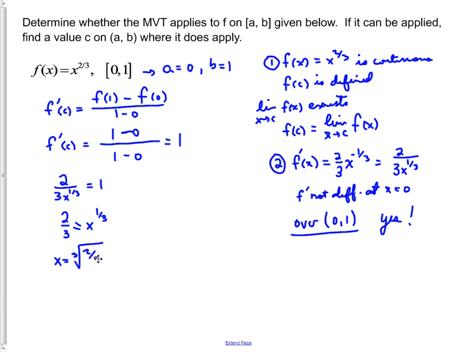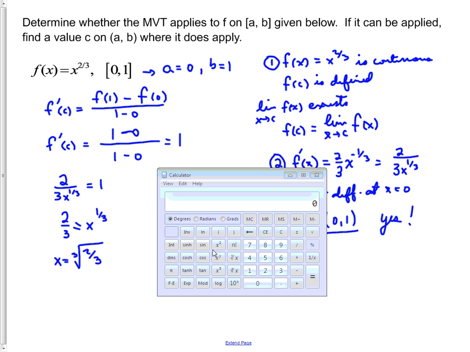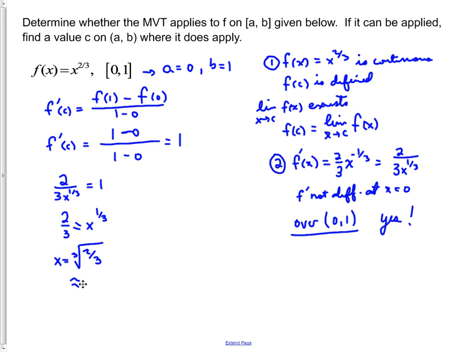Now, does that fit within our interval? Well, absolutely it does. If I take my handy-dandy calculator and take 2/3 and take the cube root of that number, here is my cube root on my Windows calculator, 0.87, so approximately 0.87, this is true, and therefore, yeah, f of x is differentiable, and there is a value of x for which the derivative would certainly equal the slope of the line secant to the curve through those two endpoints.